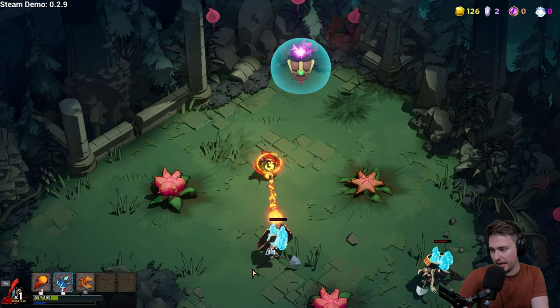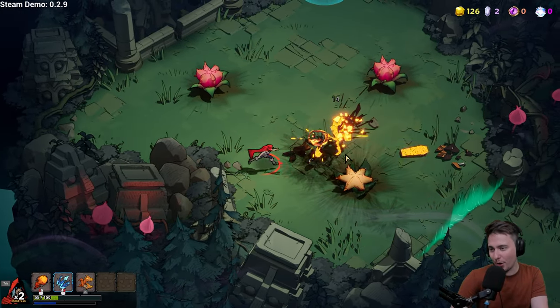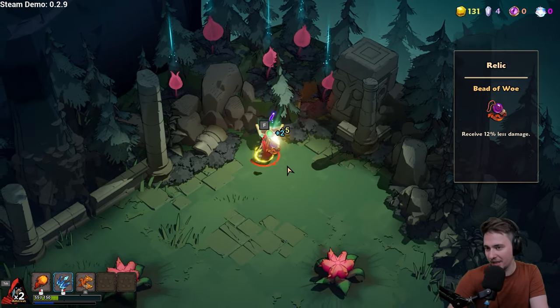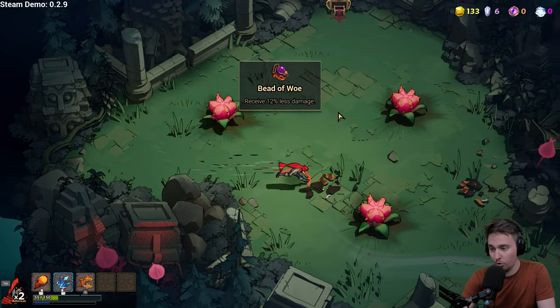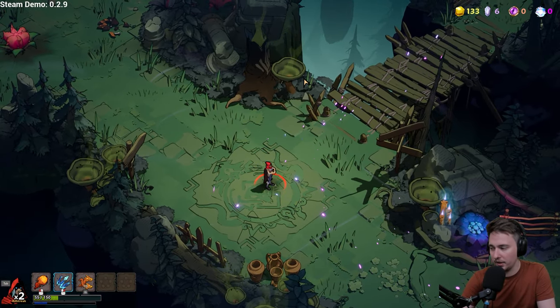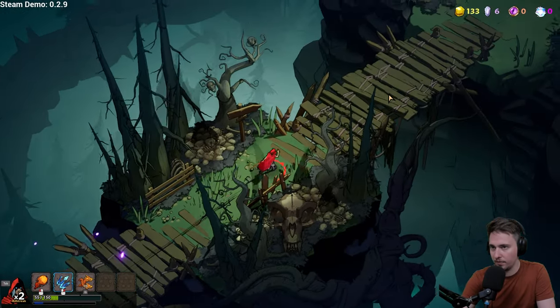That is a big, like, how long does it take? Oh, nice. That's cool. They are throwing the boulders with the shovel. Like that. Speed of woe, receive 12% less damage. That's huge. That's a good one. I like that. Is there a map? No, it's a tab, so we are getting those artifacts.